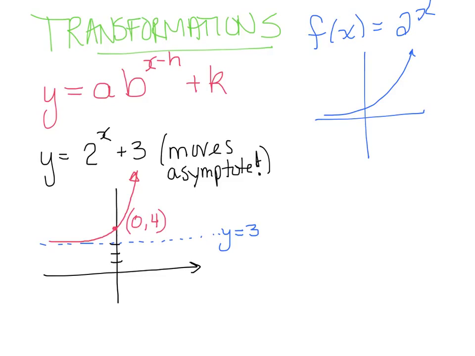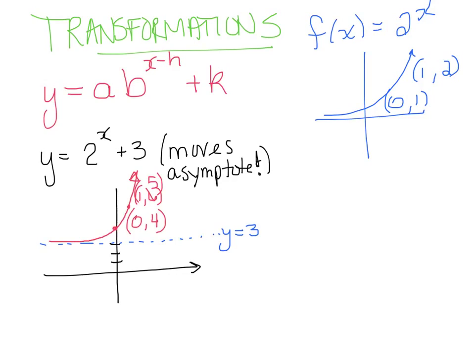Okay? And you could say that 1, 2 point moves up to, what would that be, 1, 6? And we could check that. When x is 1, I have 2 to the 1, so that's just 2. Oh, fiddlesticks, I blew it. Okay, I found my mistake. It's something that I do a lot, but I found it. We're not moving up 4, okay? The 0, 4 was moved up 3 from the 0, 1, so I would have moved the 1, 2 up 3 as well, so that makes that the 1, 5. Does everybody follow?